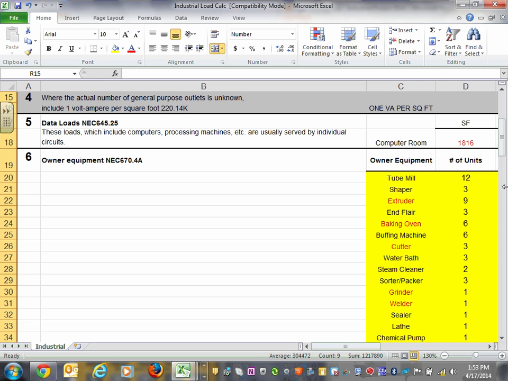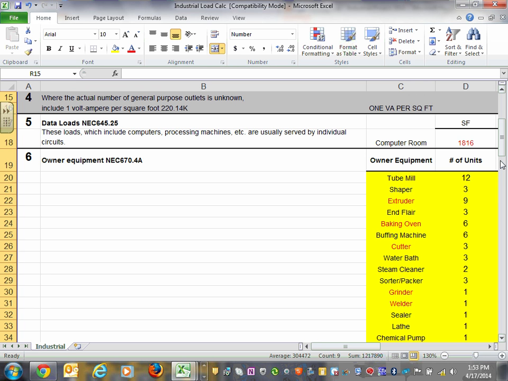So if your service is 4,000 amp, did you work in a building where your service is 4,000 amp and you go look at the meter and it shows 4,000 amp? You guys work in a building that actually draws 4,000 amp? Like I said, you're lucky if you can get a 50% load factor, 50% to a third to two-thirds. That's the load factor that we play with on a whole building, because of all these factors that we put in. Okay, so that's my data load.